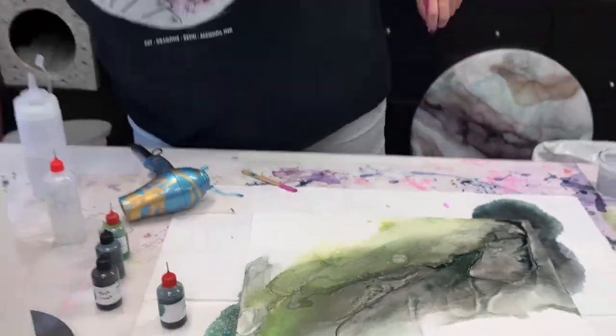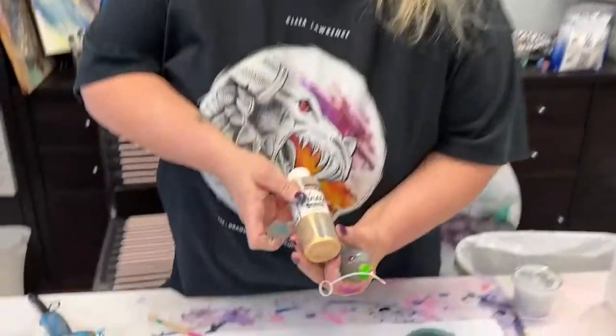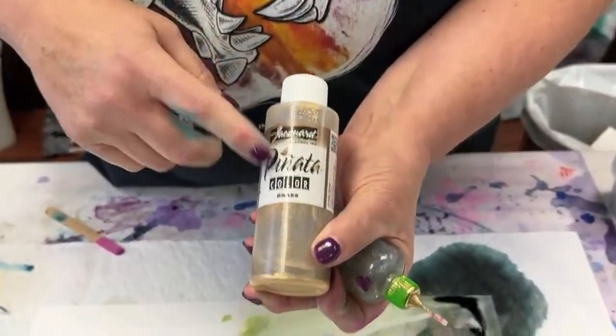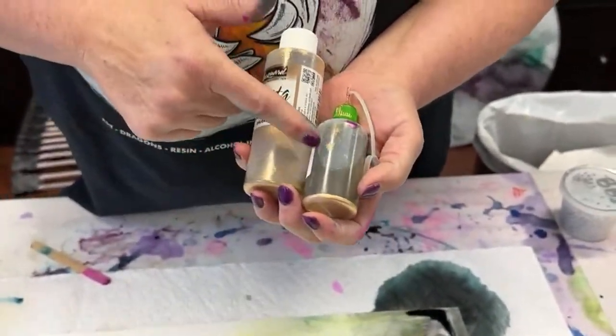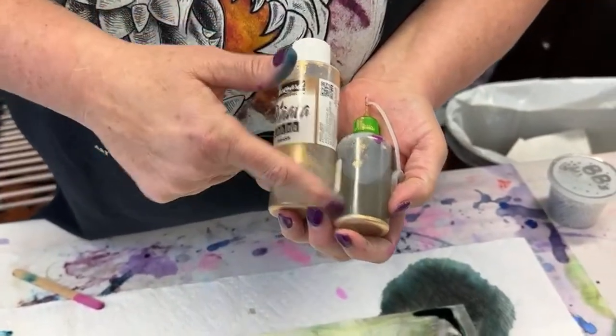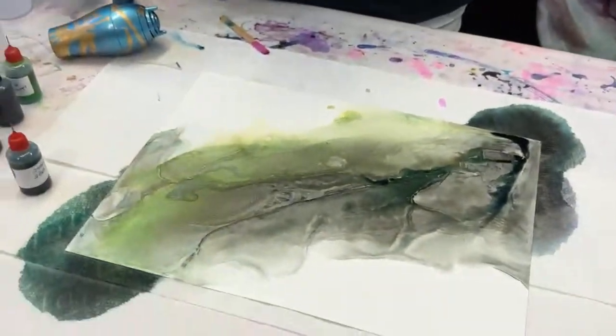Let's see, I think I've got some gold. Yes. So I will use Pinata Brass, which is an alcohol ink, but it's a metallic. What I do is dilute it down intentionally in the bottle, filling up the bottle halfway with just 91% alcohol, and filling up the rest with the brass. That way I know that when I'm applying it, I'm not adding too much of the brass, because like most of the metallics, you guys have seen this before, it can take over. So I'm setting myself up to succeed. I know it's not going to take over, it's just going to add little bits.